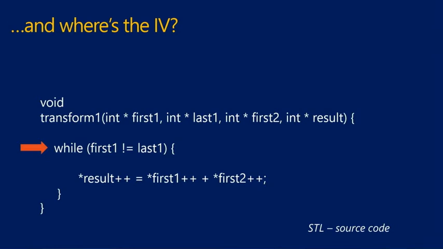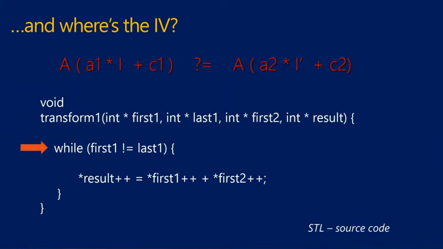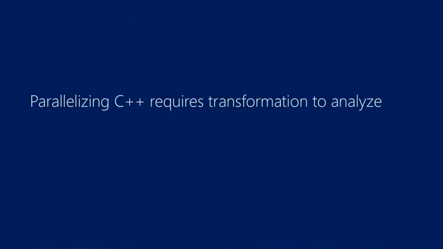Where's the induction variable? So we have to build symbolic mathematical equations on every load and store, and those equations have to be a function of an induction variable that's monotonically increasing and well behaved for that loop. That's an important loop too. That's something that appears in the STL library down low. So remember, somehow we got to be able to do that in order to vectorize that loop symbolically. And then turn that into a series of vector instructions.